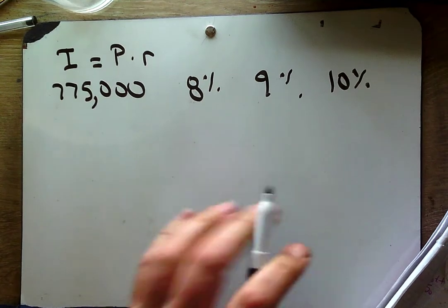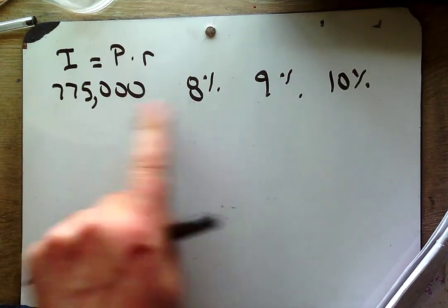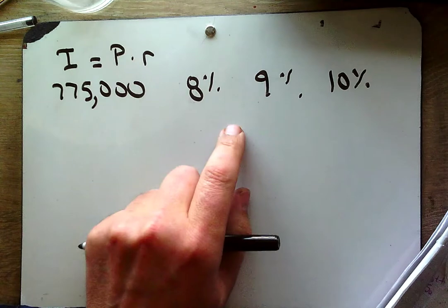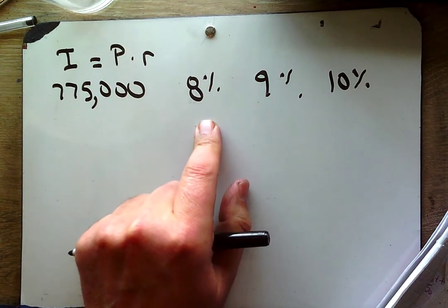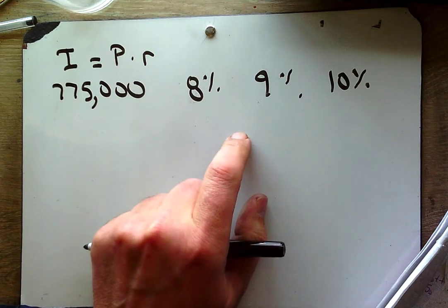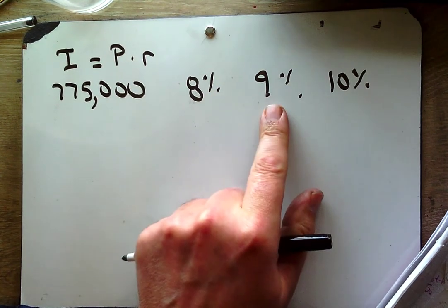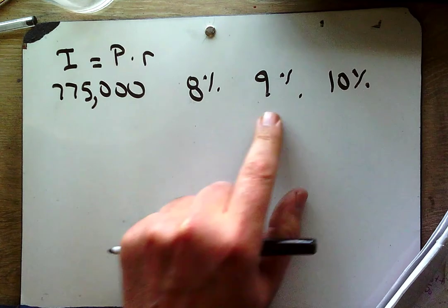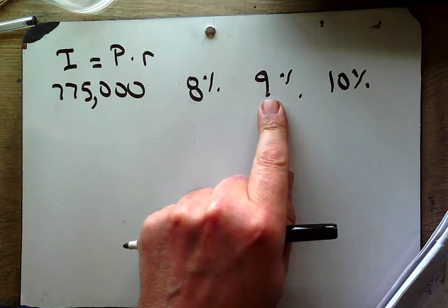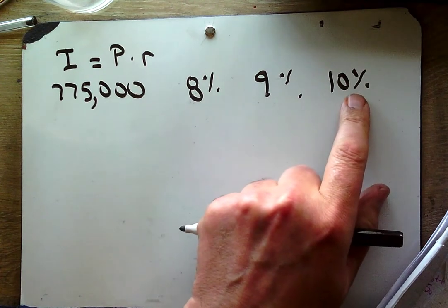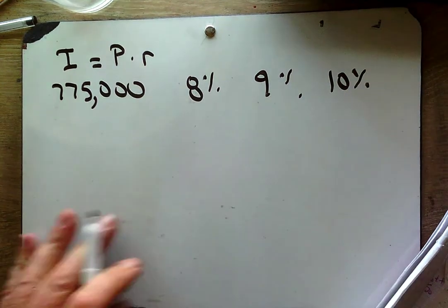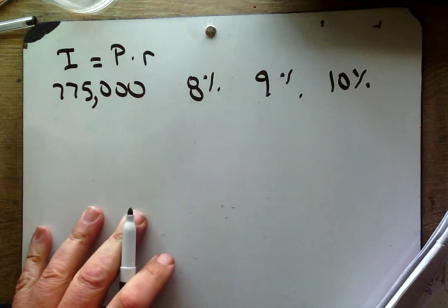And you might be saying, well, why didn't they just borrow all of it at 8%? That's because once they had borrowed a certain amount of money at that rate, the bank said, if you need to borrow more money from us, you're going to have to pay 9% on that. And after they borrowed money at 9% to a certain amount, the bank said, you're too risky for us unless we charge you 10%. And so that's why this is happening.